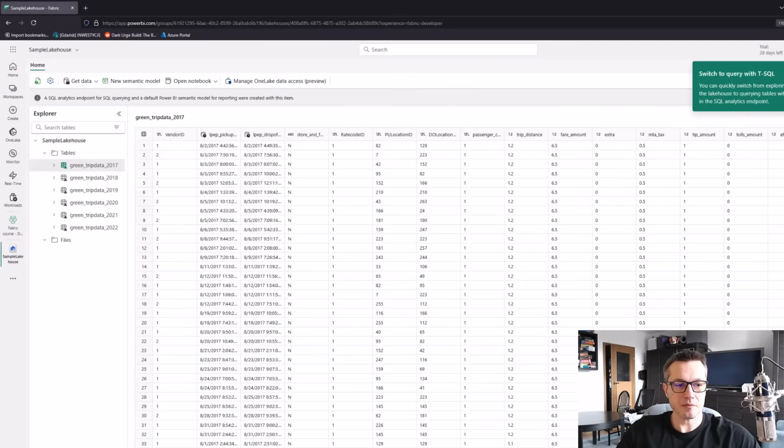which is here, right? And please note that on the left hand side, this sample lakehouse and my Fabric workspace appeared, because that's the place where recently used or opened Fabric items will pop up. So you can later quite easily go back to them without going through various other screens.